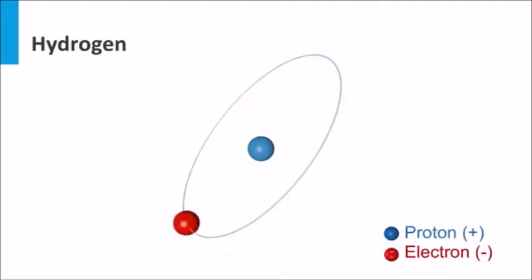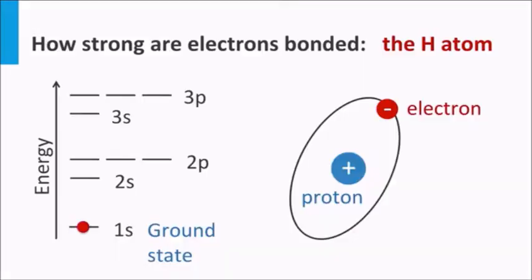The hydrogen atom has a nucleus consisting of 1 proton. The proton is positively charged. Around this proton, the much lighter electron is moving in orbits. The electron is negatively charged. This relatively simple system can be described by complex laws of quantum mechanics, like the well-known Schrödinger equation. I won't go into detailed physics, but the only thing you have to know at the moment is that quantum mechanics and the Schrödinger equation tell us that the electron in the hydrogen atom can only occupy certain discrete energy positions.